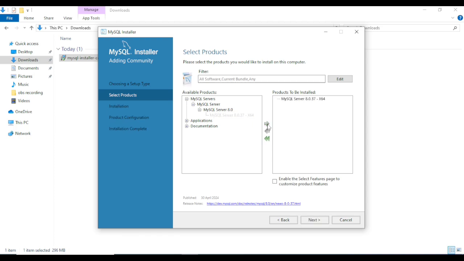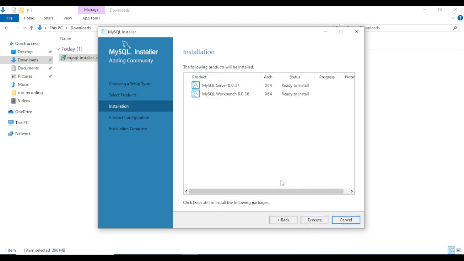Click on this button, and in the applications click on the MySQL Workbench. These are the two most important things. Without Workbench also we can access the data by using the command line, but we are installing MySQL Workbench also. Now click on next, execute button.